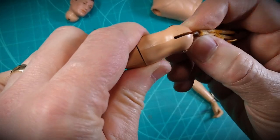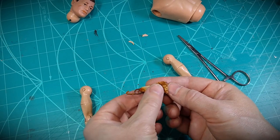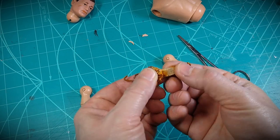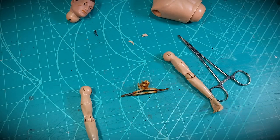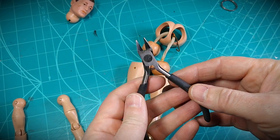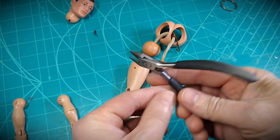So these hooks are pretty rough too. The elastic is heavily stained from the rust, and they're frayed out here at the unsewn ends. So I want to keep the upper thigh pins in place, so I'm going to cut out instead the eyelets that the elastic is hooked into that are attached.